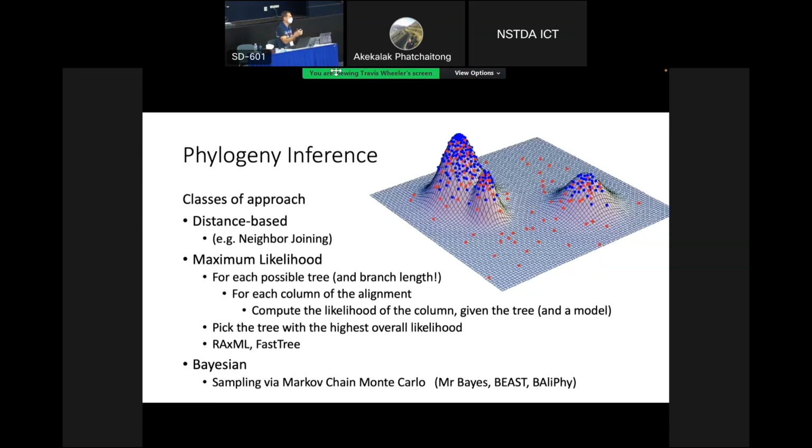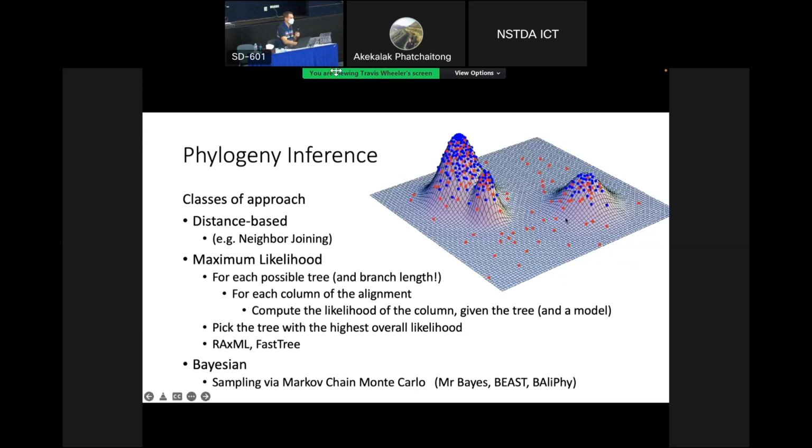It's the same thing that maximum likelihood is doing, but rather than always trying to hill climb and find the best thing, it accepts the new tree if it's better, and if it's not better, it still potentially accepts it with some probability: a lower probability if the tree is much worse, and a reasonably small probability, but not tiny, if the tree is only a little bit worse.